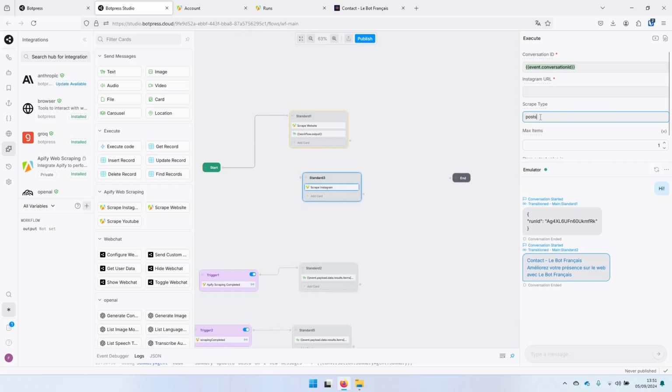So you have to write details if you want to retrieve the profile details, or posts if you want posts, and you can choose the number of posts you want. For example, I will make a test. So this is an Instagram URL, and I will retrieve the 3 first posts of this account.